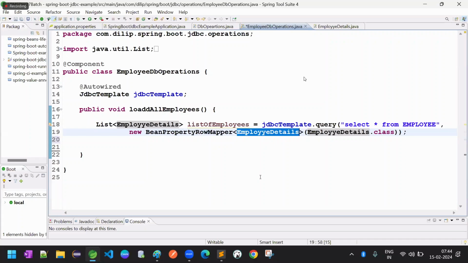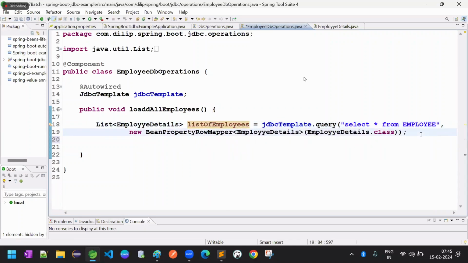Then internally, for the result set received by Spring JDBC, it takes our POJO class from the property row mapper class. Whatever class we give to Spring JDBC, it picks up that class, creates an object, and gets the values one by one from the result set and keeps them inside the object. These objects are added to a list, and finally the list is returned to the logic level. That's why we receive a list of values here, and the method return type is a list. Are you clear with this?